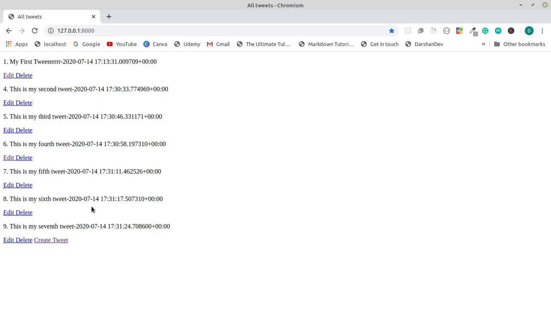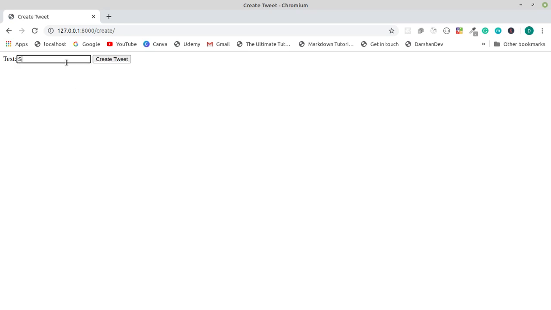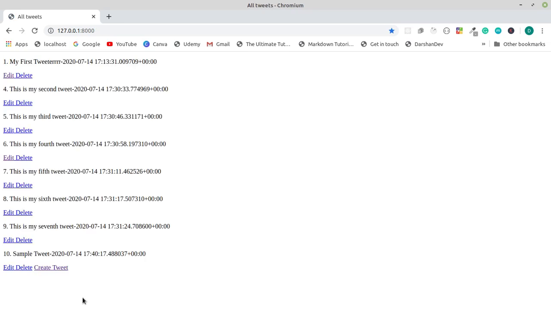I've made another one which is kind of a mini Twitter where you can create tweets like this when you type something like sample tweet. So this is my 10th tweet. So this is sample tweet and the model is simply the text and automated date time.